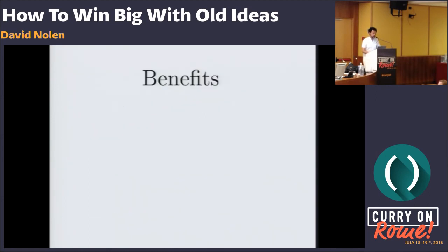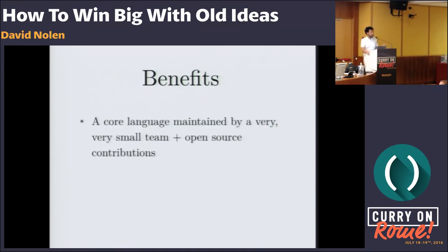So what are the benefits of the Lisp approach to software development? Again, even though Lisp came from academic research, what are the practical benefits for an industrial software developer? From a maintainer's point of view, it's actually quite nice, right? Lisp is one of these things that still to this day is fairly simple to implement. I mean, raise your hand if you've ever implemented a Lisp interpreter. So that's ridiculous, right? That's a lot of people. So it's not a hard thing to do. And once you do it, you almost can do it in your sleep, right?